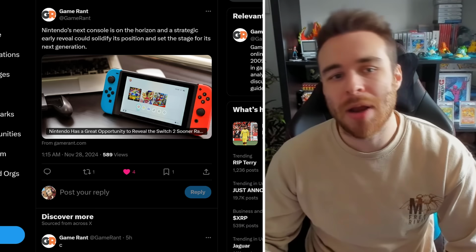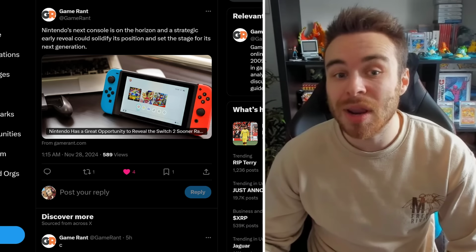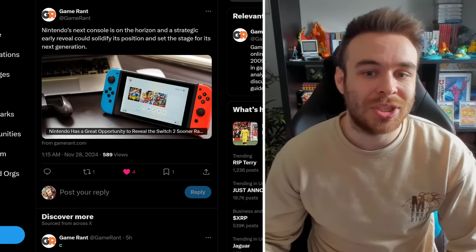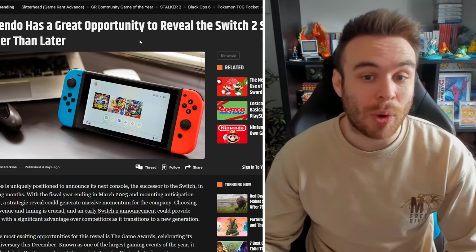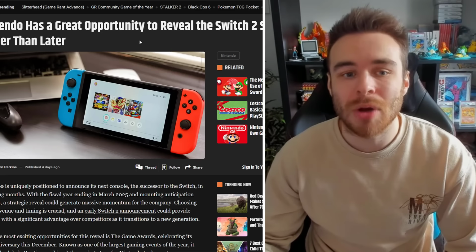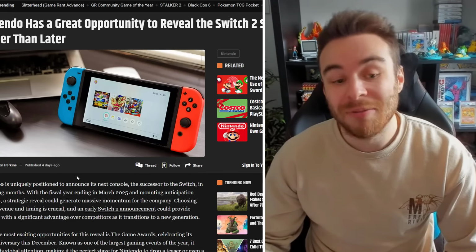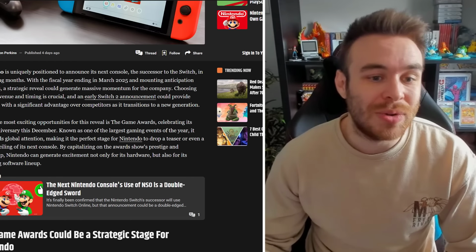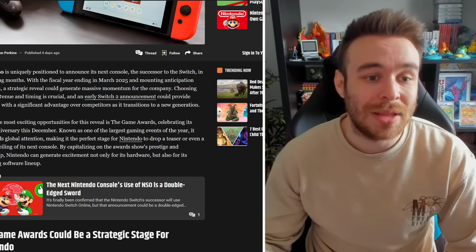But either way, Game Rant here tweeting out saying Nintendo's next console is on the horizon, and a strategic early reveal could solidify its position and set the stage for its next generation. So Nintendo has a great opportunity to reveal the Switch 2 sooner rather than later, and this was posted on Game Rant around 4 days ago. So Nintendo is uniquely positioned to announce its next console, the successor to the Nintendo Switch, in the coming months.